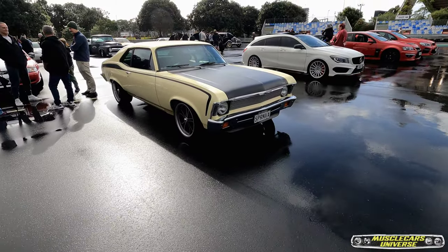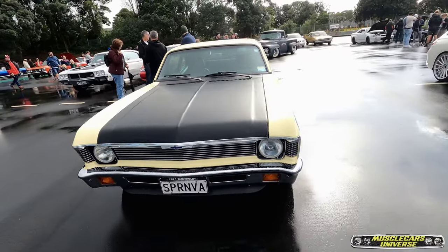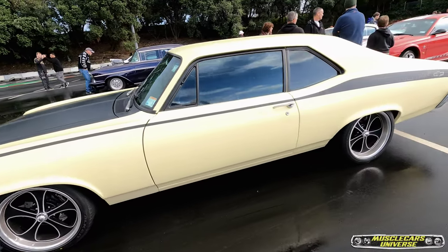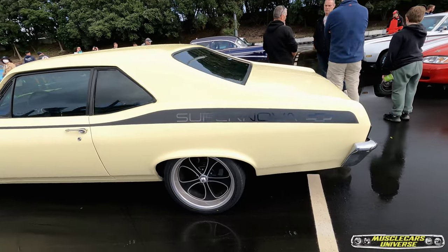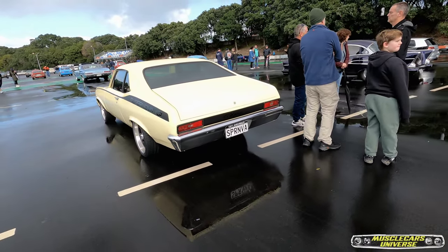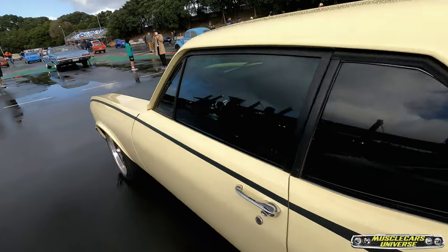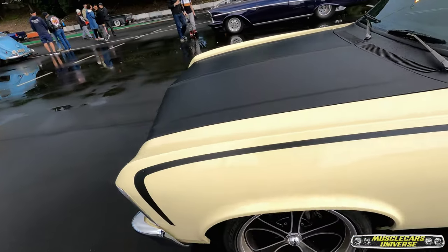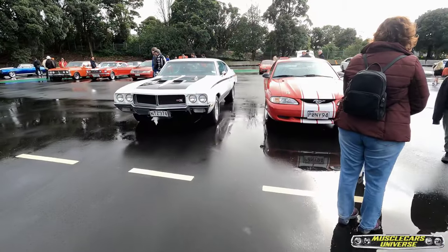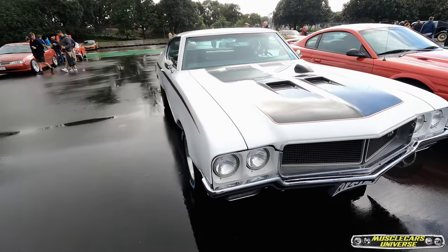We've got three very special cars here. We start from this 1971 Nova, kindly renamed Supernova. Beautiful, amazing. Seen it before at previous events. Cumio 2021, just to name one. Really love the satin strip running through the car. The bonnet, amazing. Then, something that you don't quite see very often, a Buick GSX.